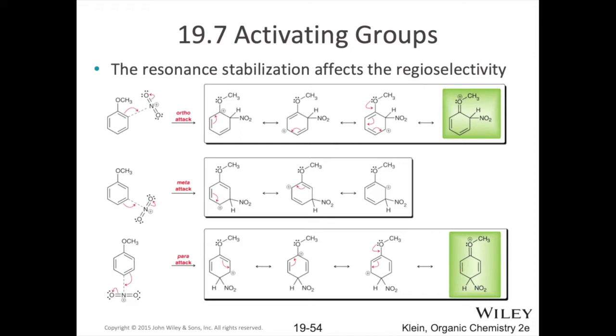So here are those resonance structures for the different sigma complexes we can form by having our new substituent at various positions. And again, notice with those ortho and para substituents that we have an extra resonance structure due to the involvement of those lone pairs on that oxygen, and so we have more resonance stabilization, and we don't have that available with our new group at the meta position. Notice again that the sigma complex skips over the carbon where our methoxy group is attached to our benzene ring, and therefore those lone pairs on that oxygen can't get involved.